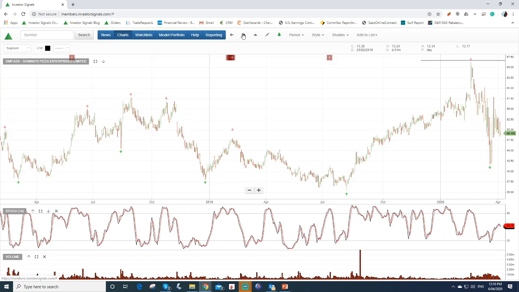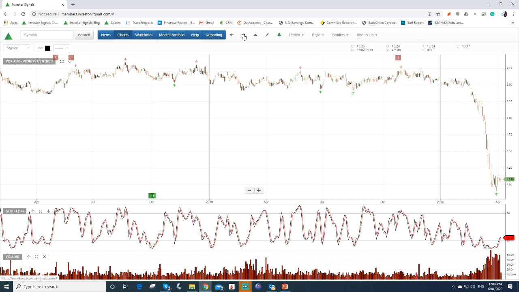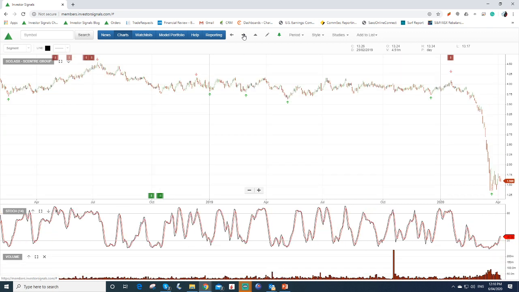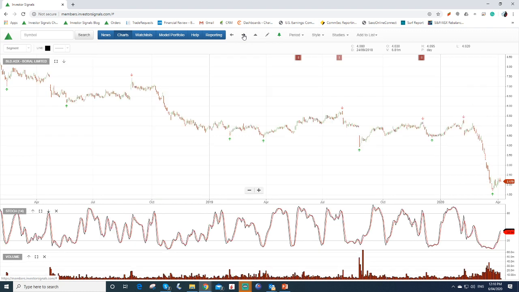AGL's reasonably defensive in this environment, so looking for that to hold up for income plays in portfolios. Not doing there in vicinity. Scentre Group, so again just really hard to get visibility on what the earnings look like for these large property trusts, not just retail but also the office trusts as well, where they're having issues on rent settlement, and it's hard to understand what that impact ultimately looks like.